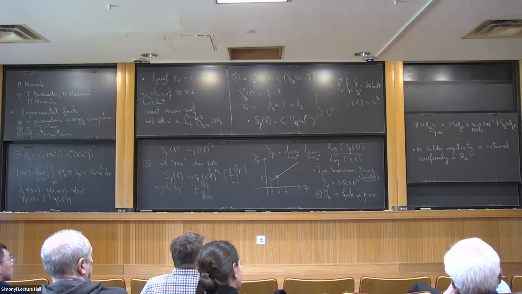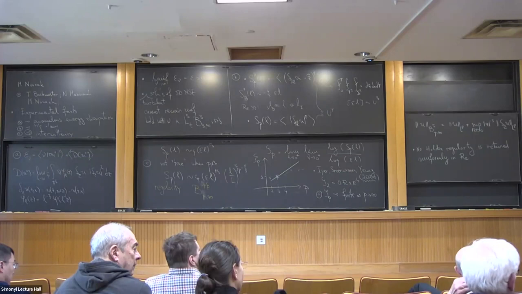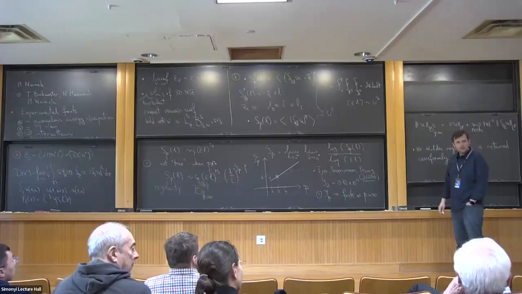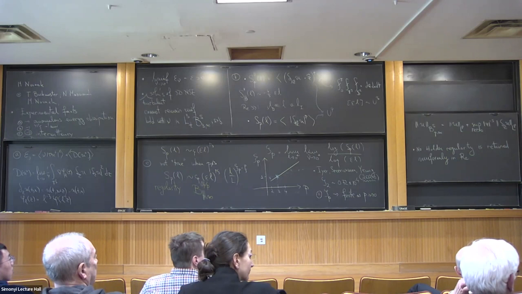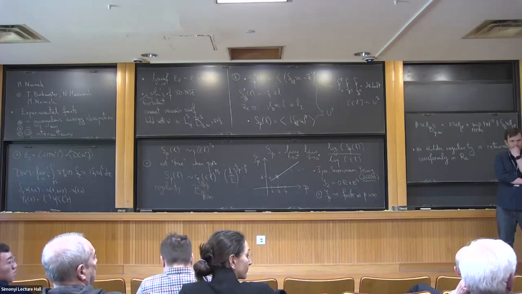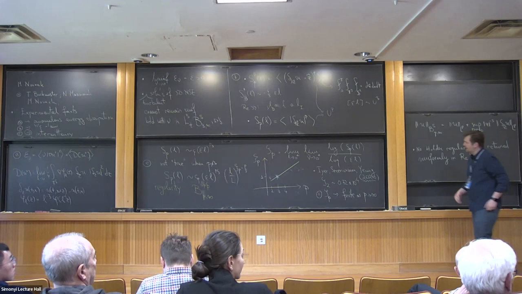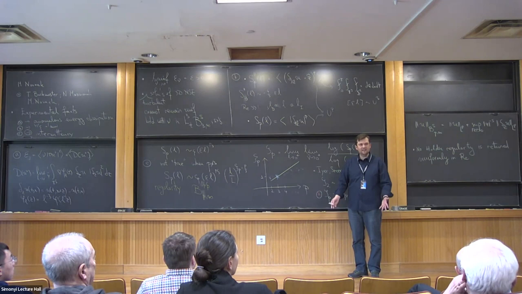So in particular, this claim means that in turbulent solutions at high Reynolds number, zeta_p over p converges to zero. So in particular, it means that no Hölder regularity is maintained uniformly for this turbulence. The Hölder exponent of the limiting object is at least zero. So that's the smallest Hölder exponent, because when you take p to infinity, that corresponds to the smallest Hölder exponent. So zero is the smallest one. So you have a spectrum, right? That's the smallest Hölder exponent. So zero is the smallest one. But Alexei, you're dividing by p. Yeah, I know. Whatever number I'm going to get here, unless it's infinity, you're going to get zero. Yeah, yeah. It is zero.